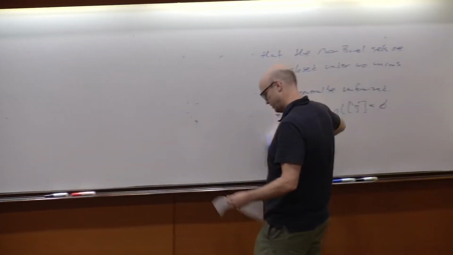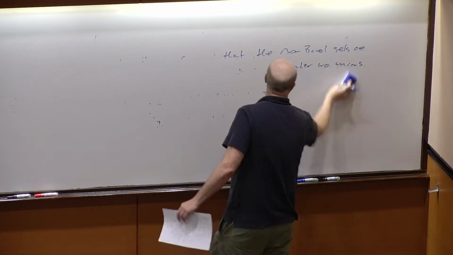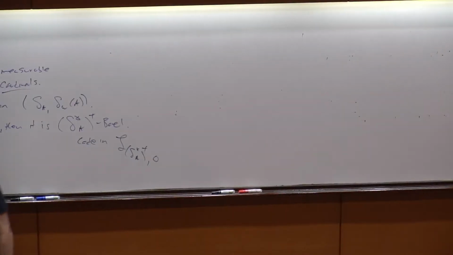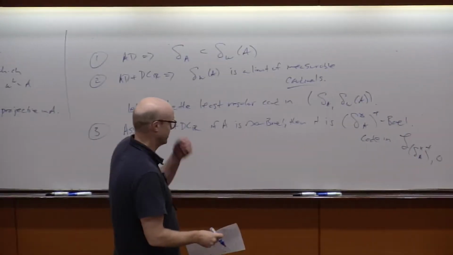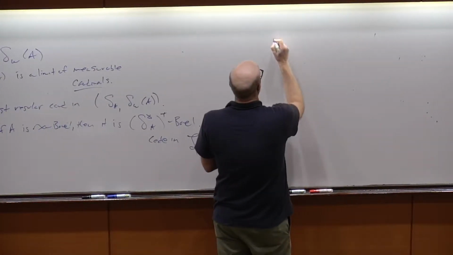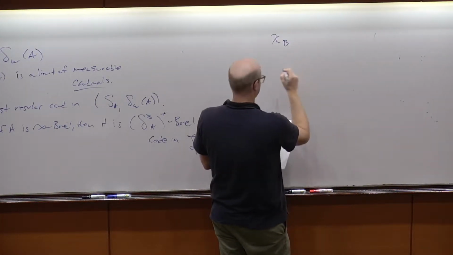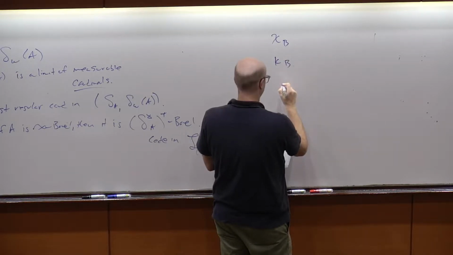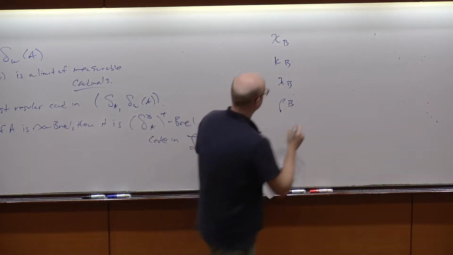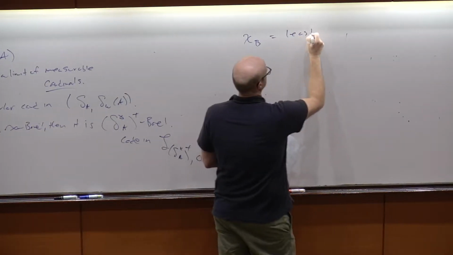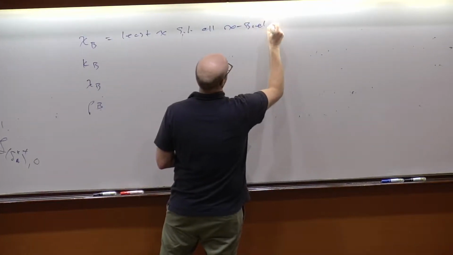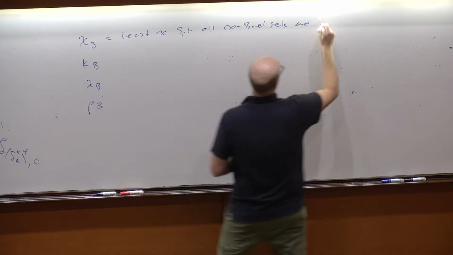And we're going to prove it using a bunch of terms that I definitely made up. It's Hugh's proof, of course, but just to help myself understand it, I introduced the following notation. So 4 cardinals, which I just gave the totally random names, chi B, kappa B, lambda B, and rho B. Okay, so chi B is the least chi such that all infinity Borel sets are chi Borel.